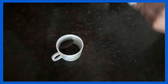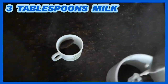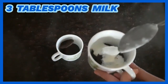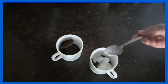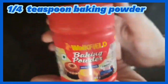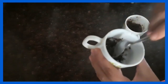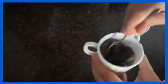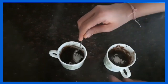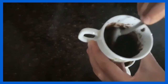Now after taking Oreos, take 2 to 3 tablespoons of milk. Now take 1/4 teaspoon of baking powder and put it in the mixture. Mix everything really well.